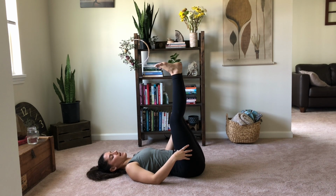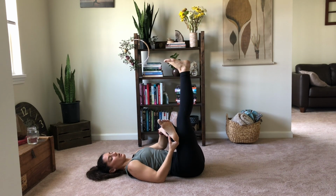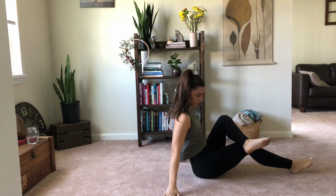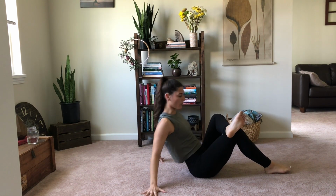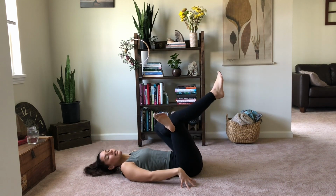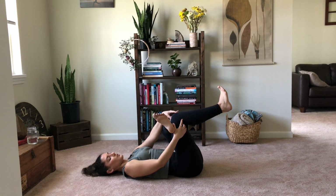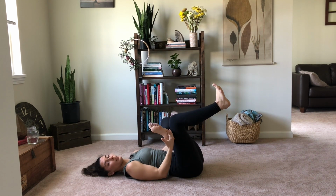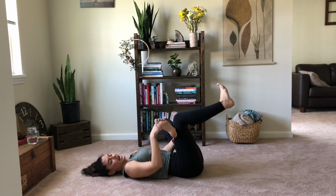I want you to take this left leg up and over the right thigh here. So if this is too much, you can come up onto your butt and sit in this reclined pigeon this way. So we're going to work into our left glute, left hip. So bend this right knee, flex both feet here to protect the knees. I want you to really hook this ankle onto your thigh here.